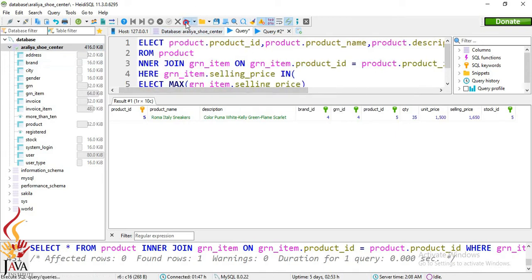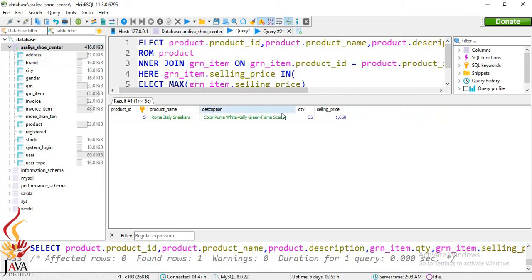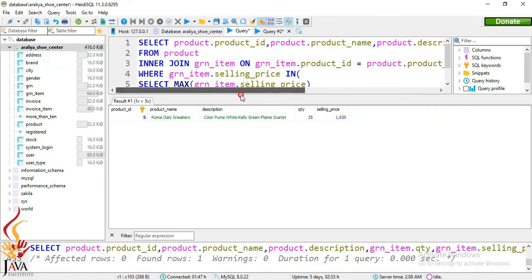Now when I execute the query, you can see these are the columns which I need to create the table of the highest mark. So to create a view, here I will add create view.